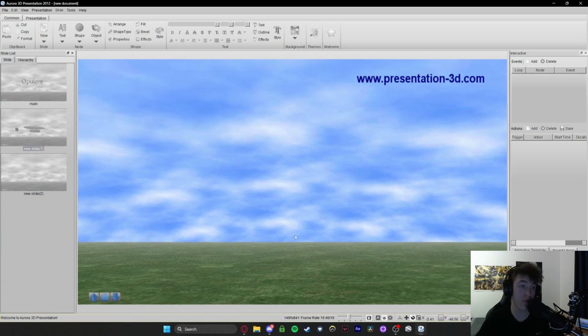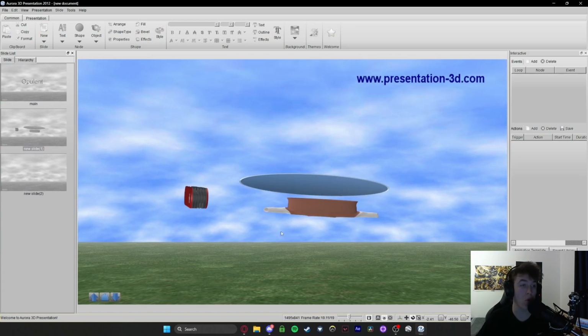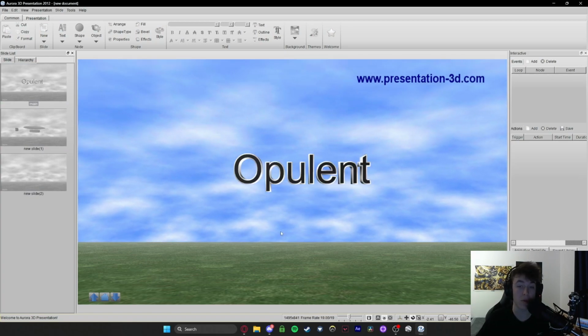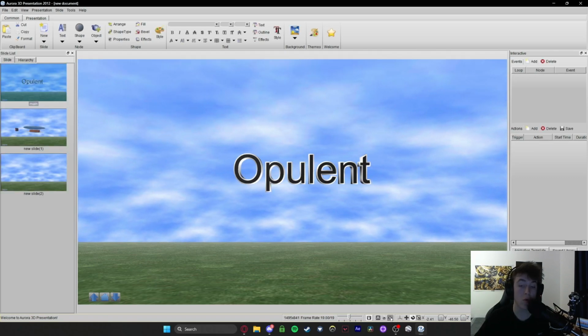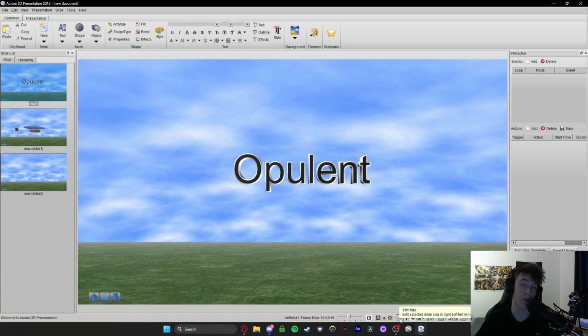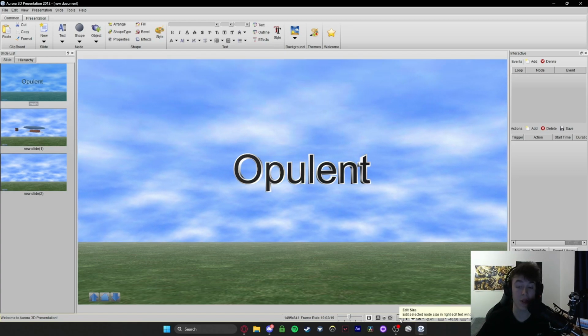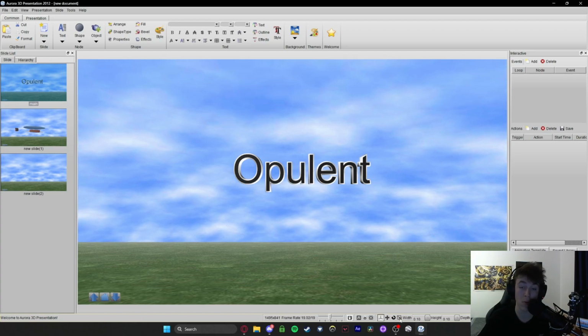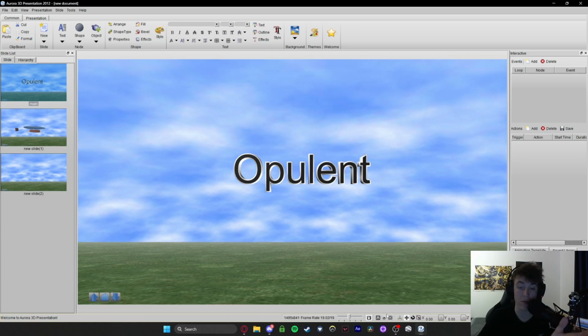You can also preview the presentation. So as you can see, just using your scroll wheel on your mouse, you can filter through every slide that you've got. You can also use this option down here in order to play the presentation in full screen. That's completely up to you though. You can also edit the size of the particular nodes and objects that you've got. That's also a useful feature that you've got.